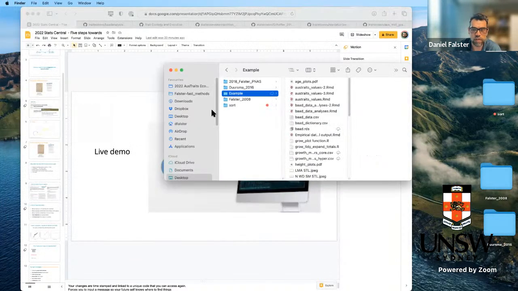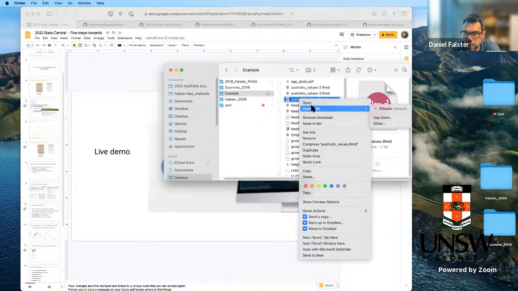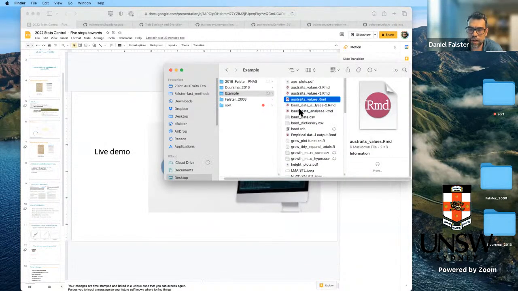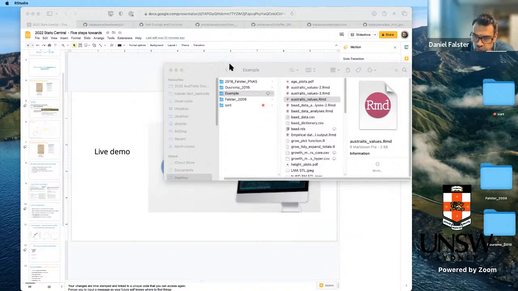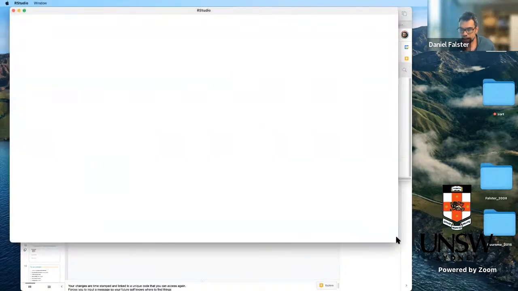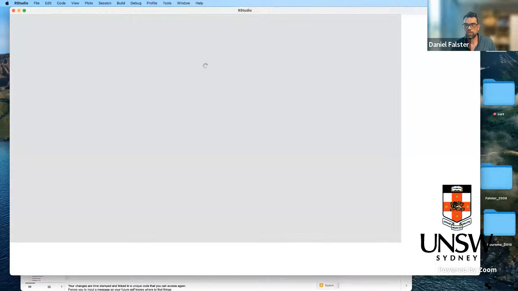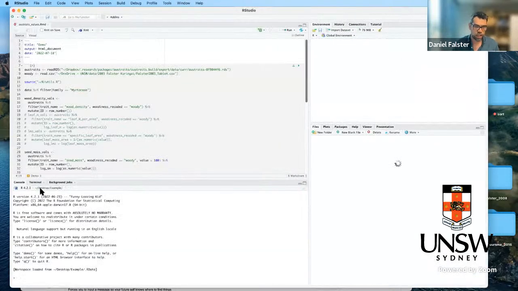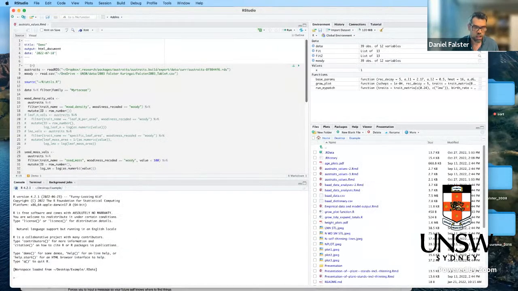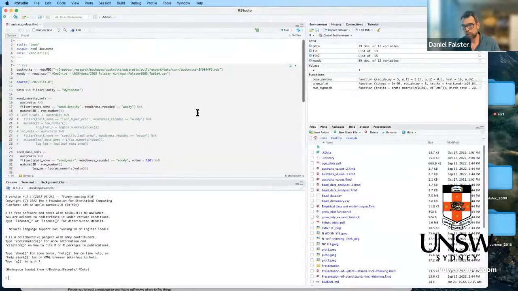I'll just close everything. And I wanted to start here with an example of how you probably shouldn't do it, to highlight some of the issues we're trying to avoid, and then we'll look at how we could do it better. Okay, so I've opened up an RStudio session here. And as I said, this is an example of how not to do it. And I'll highlight a few things here that make reproducibility hard.